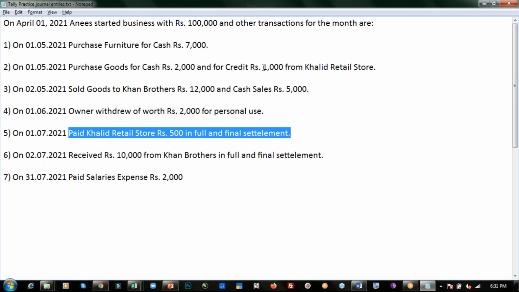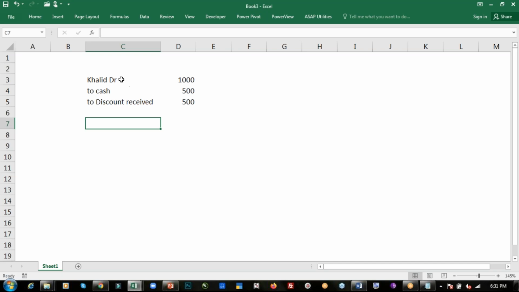We have to pay 1,000 rupees to Khalid Retail Store, but we are paying only 500 rupees. So the remaining 500 rupees we will take as discount. The party, our creditor, provides us 500 rupees discount. So we have to mention it this way. Khalid Retail Store debit by rupees 1,000, the total figure of the party which we have to pay.